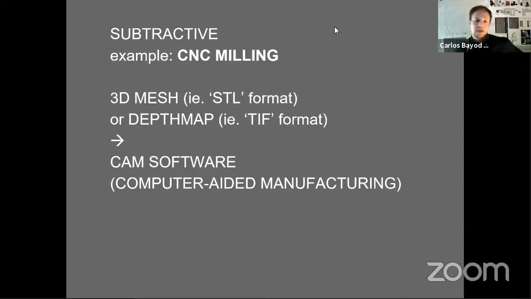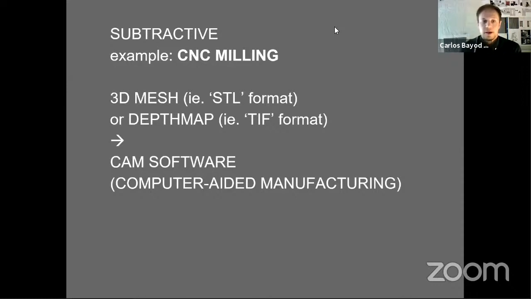Normally, we can use 3D data in different file formats. One typical way of understanding 3D shape is, for example, the STL format, which is basically a 3D mesh. It's basically a way of having all the points that conform a 3D model joined together through a series of polygons.